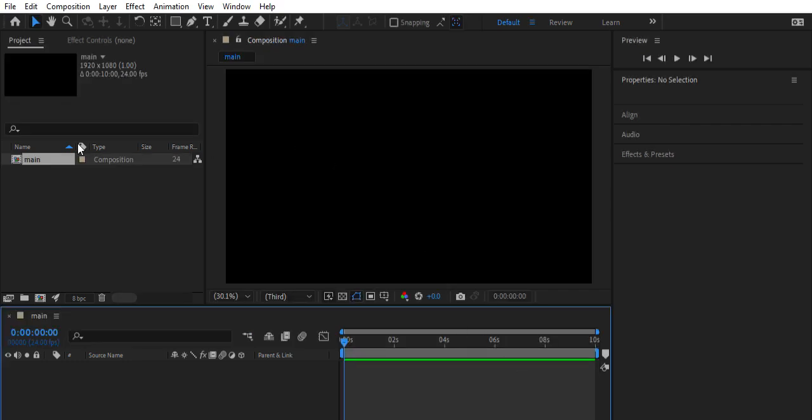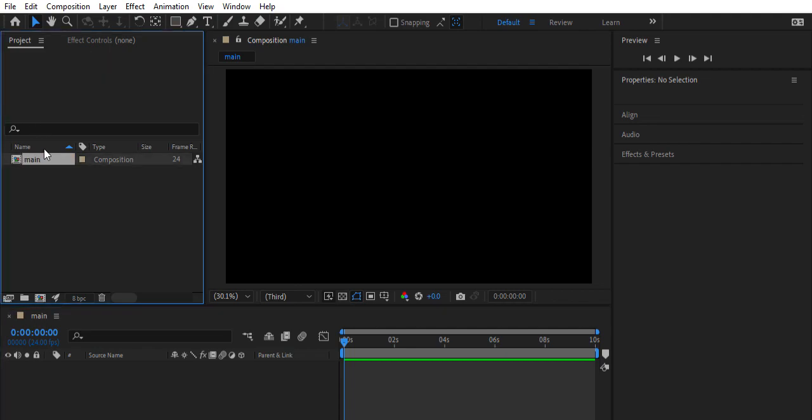When I create my composition, we're going to see a couple of things change. One is we have this new composition here in our project window. Our project window is basically like our file system. We have a list of all the footage that we have there. If we create new footage, we'll see it in here. We're not really going to be using this a whole lot right now as we just go over the basics. But when we add more footage later, we're going to bring that in.